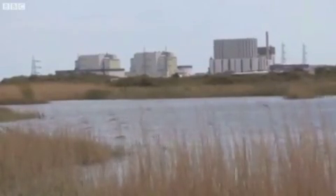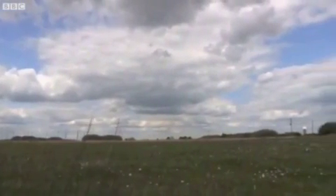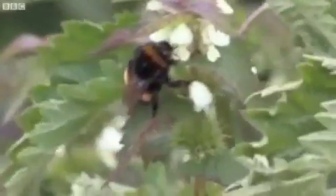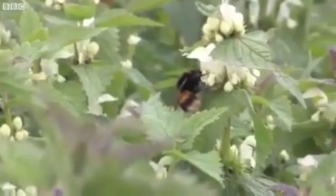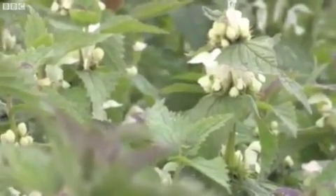The queens are being released at RSPB Dungeness here in the south of Kent. We've chosen this location because it already has five of the seven rarest bumblebee species in the UK, and when we bring back the short-haired bumblebee that would make it six of the seven. We've also chosen it because the habitat we create will benefit all of these rare species as well.